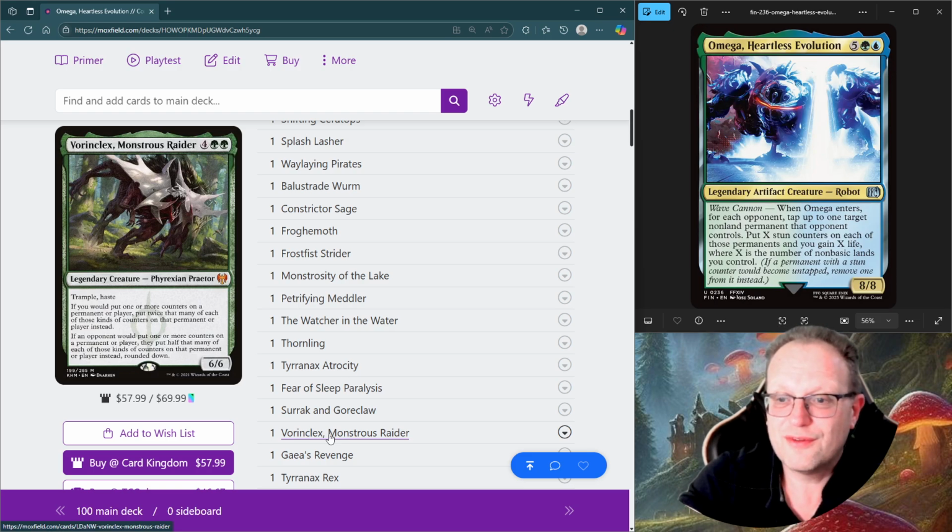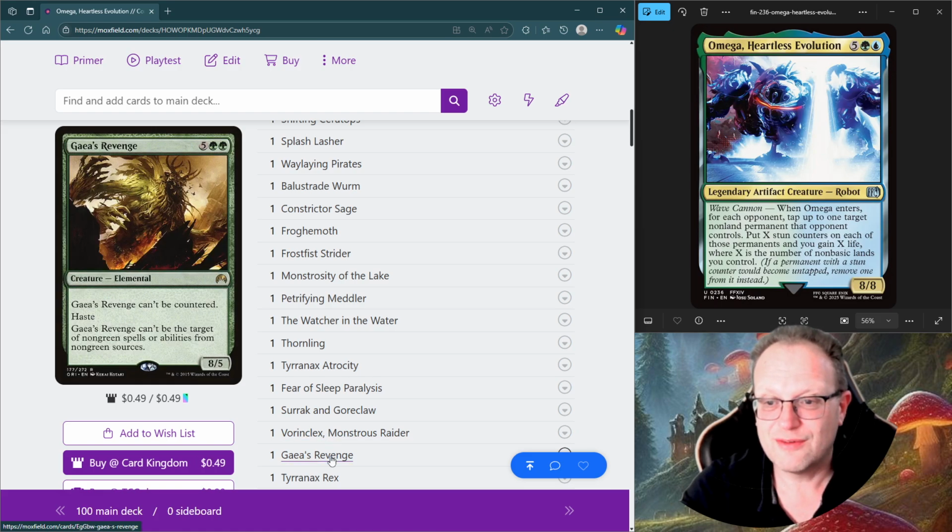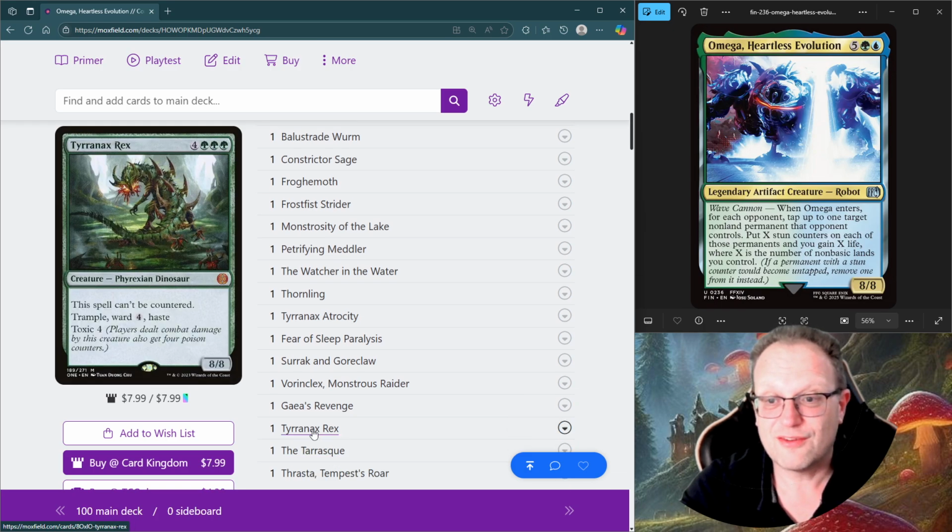Fiery... Doubling Season-style effect: if you would put one or more counters on a permanent of a player, put twice that number on, so double up your stun counters. And then if anyone puts any counters on you, you put half of them rounded down, so it's all good. Gaia's Revenge can't be countered, has haste, and can't be the target of non-green spells or abilities from non-green sources. Tyrannic's Rex also has toxic, trample, ward 4, haste, 8/8, can't be countered.